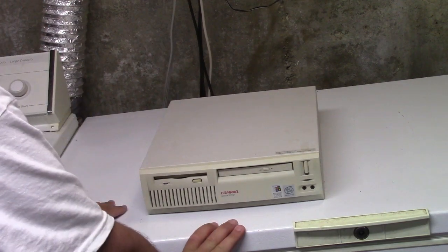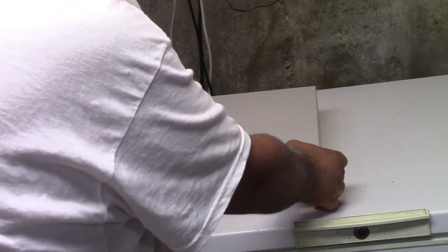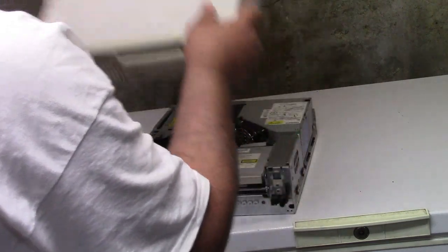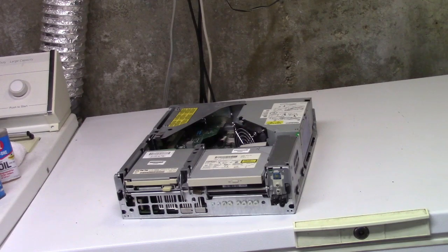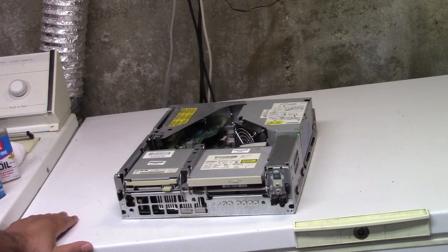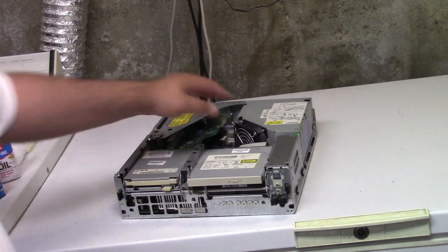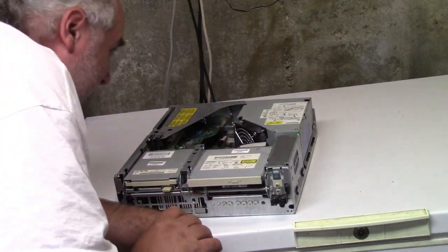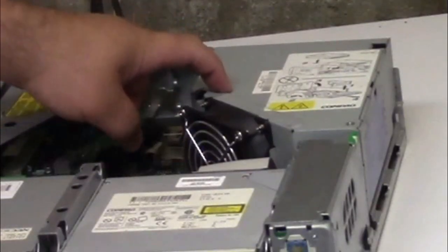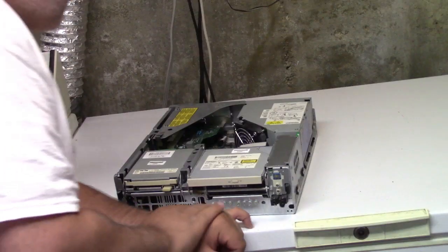Really small form factor. We need to open it — I think you press the buttons and slide, and then that comes off. Now it's been six or seven years since I've been in this. The problem is the fan — that's one of the problems. The fan is noisy, so we need to service that, and that looks like it's going to be a job and a half. Even though the fan is right here, the way it faces is inward, and the part I need to get to is here. You can see these screws, which means I've got to open the whole power supply just to get that out.